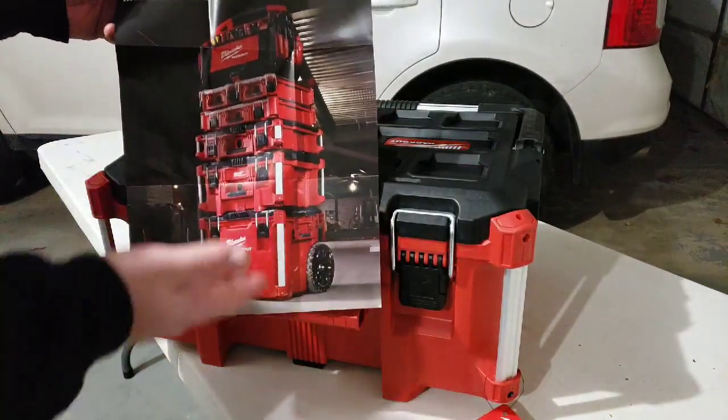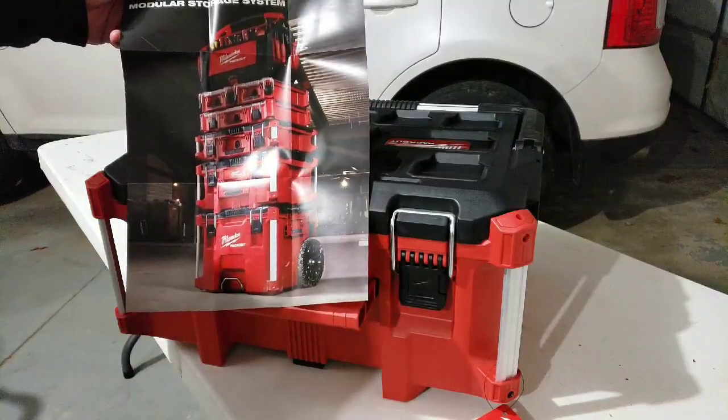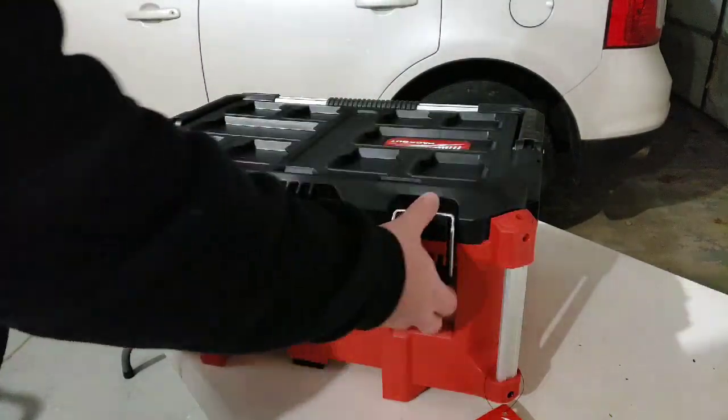If you had this whole entire set of things, lucky you, because you can stack it up with the thing on the wheels and actually just pull it out. So this is the Packout system, they call it, which is really pretty neat. So let's get in here and go ahead and open this up.